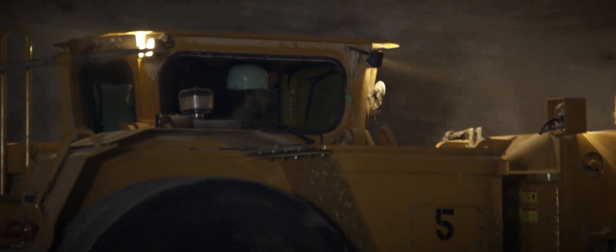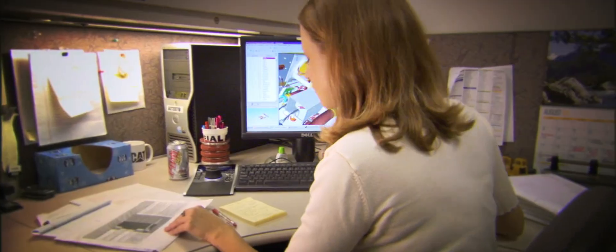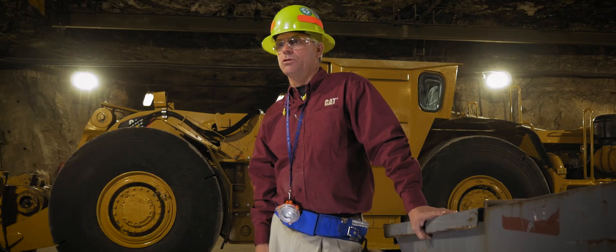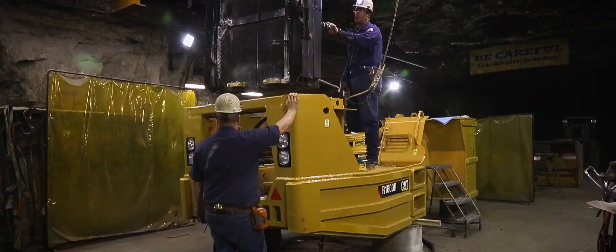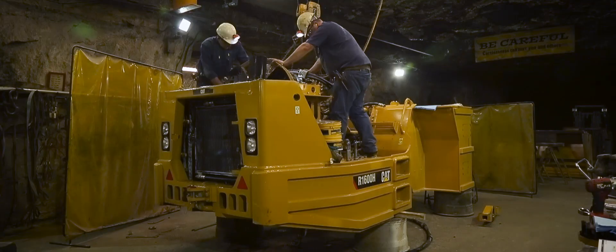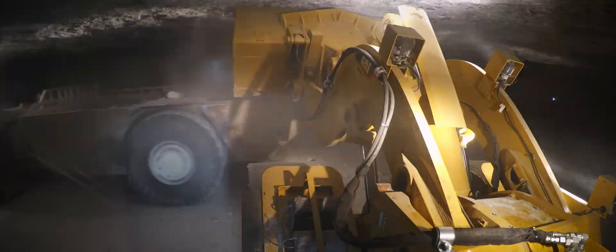They placed an order for a second machine right away, and Caterpillar was interested in what it took to make the job a little easier to do. Caterpillar asked me about some improvements they could do on the mine transfer process, and evidently they took it to heart. They probably saved us a day and a half tearing it apart just by asking the question. Caterpillar did a nice job of listening and responding, and as we've done more of these machines it's consistently got better each time. The whole idea is to get that machine on site, put it together right the first time, and let the customer make some money — and that's what it's about.